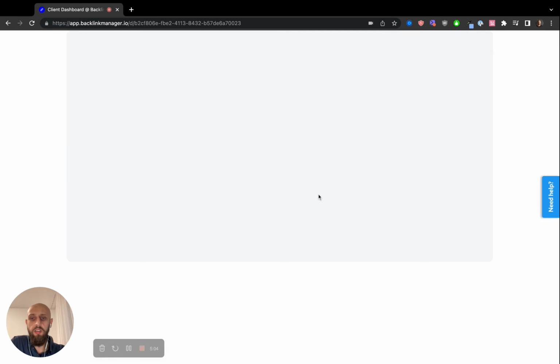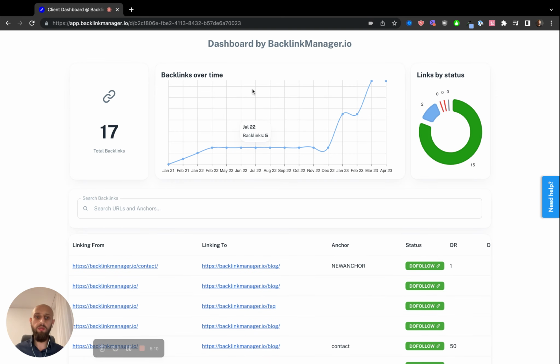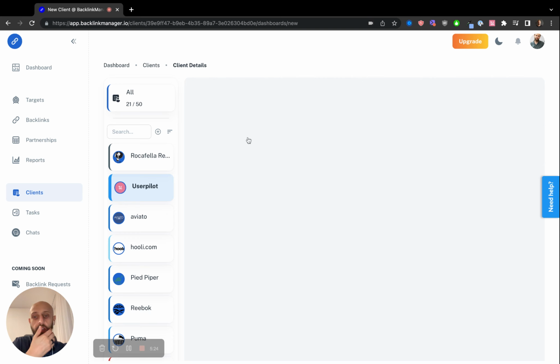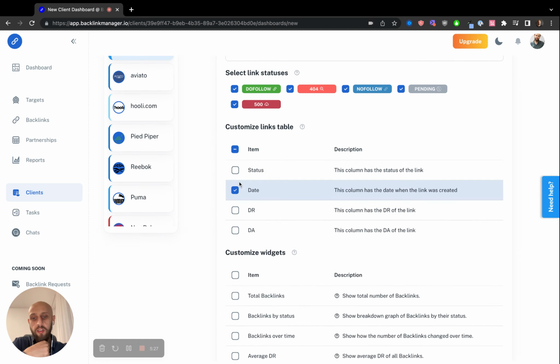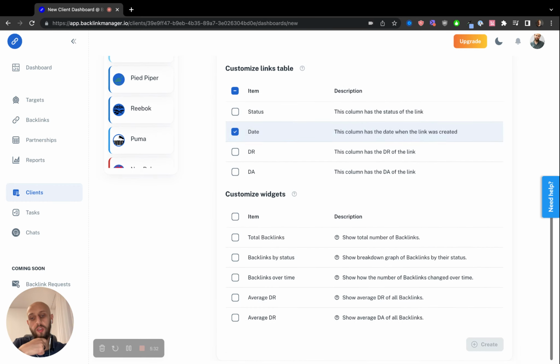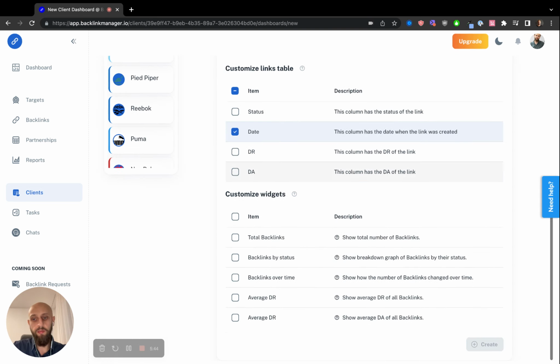One interesting thing here is that you can adjust it however you want. So if you want to get rid of the widgets, you can get rid of the widgets. If you don't want to show the statuses of the links to them, for example, because some link expired after 5 years that you've been working with one client, that's absolutely doable. So this is heavily customizable, and you can create these dashboards however you fit. What kind of data you want to expose, what kind of links you actually want to gather and put in these dashboards. And of course, there's an option to white label them. So if you want to add a different outer with different logos, if you do some white labeling for other agencies, that's totally doable as well.